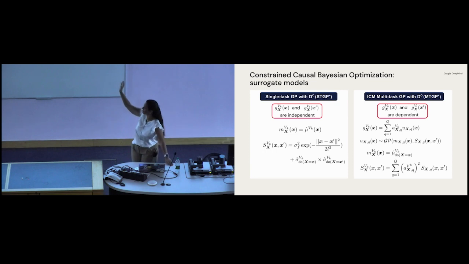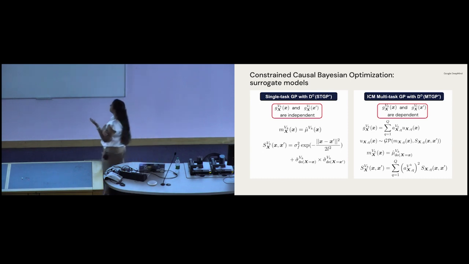This is the box on the left, which is exactly what we were doing before. Still using observational data. So you can even just completely disregard observational data. We'll look at the performance of all these alternatives, but STGP stands for single task Gaussian process, and when you see the plus, it means that it uses the observational data.